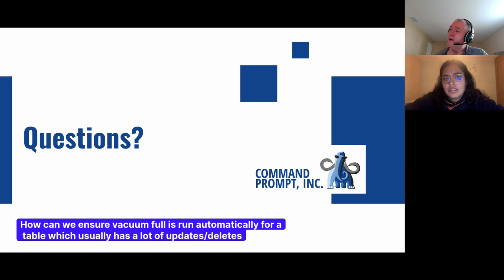Oh, okay, Sukumar, how can we ensure vacuum full is run automatically for a table, which usually has a lot of updates and deletes? You generally don't want to run a vacuum full automatically. Vacuum full will take an exclusive lock on the table.